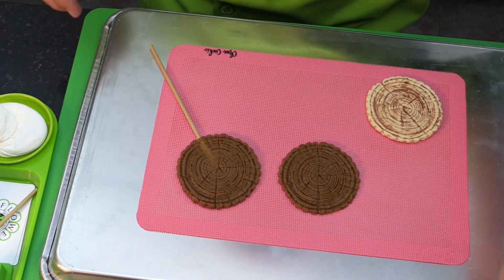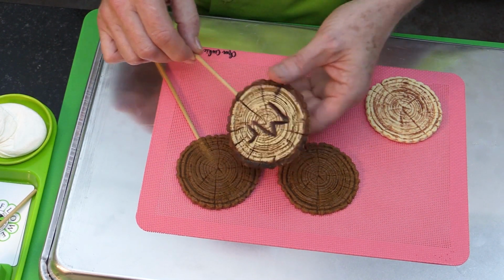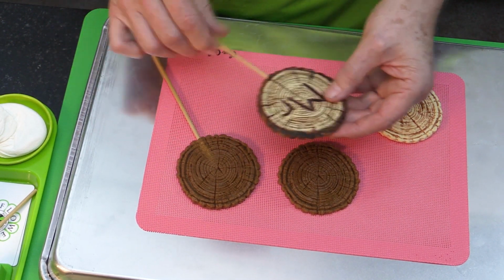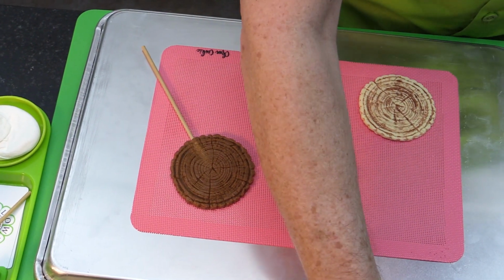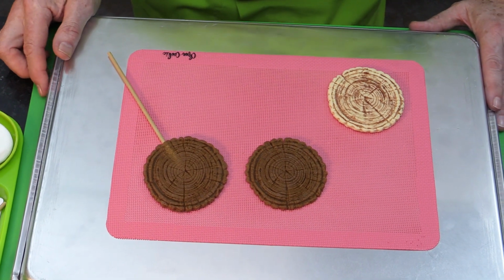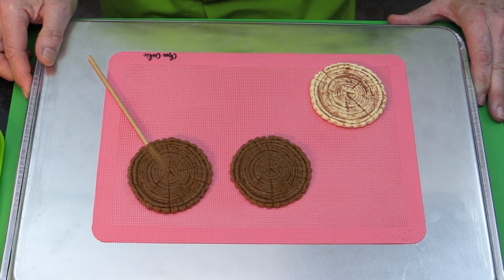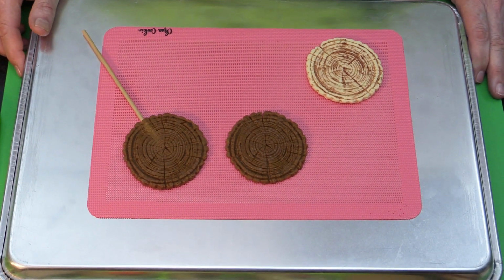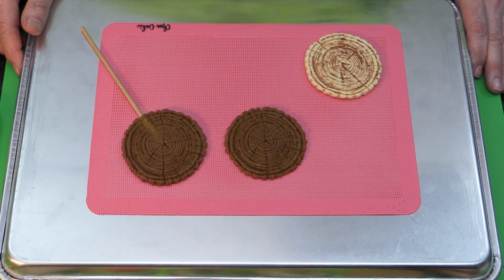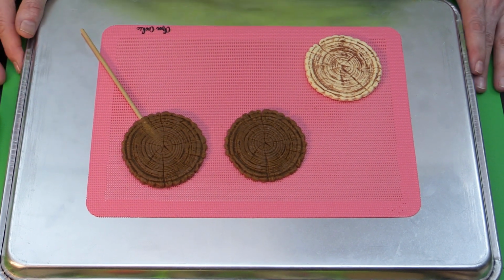Now once that's baked, this will be baked onto the cookie. Obviously that is what it would look like when it's baked and finished off, and this will be ready to go into the oven. Now, these will go into the oven, and again, you'll need to just do a test. For example, I bake these for approximately 8.5 minutes, but it's going to depend on the cookie dough and obviously the temperature of your oven or your type of oven as well. So I suggest you do a test to see how long it's going to take.